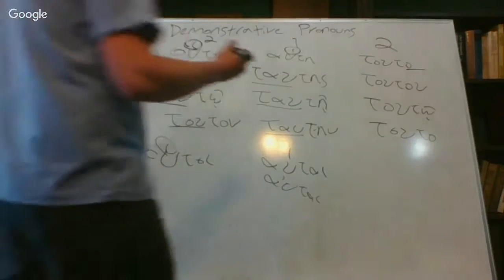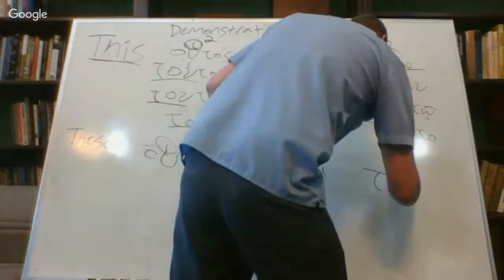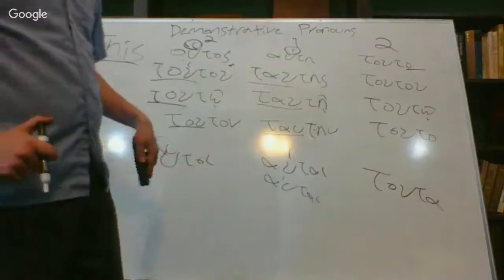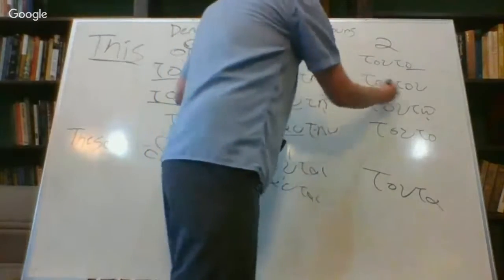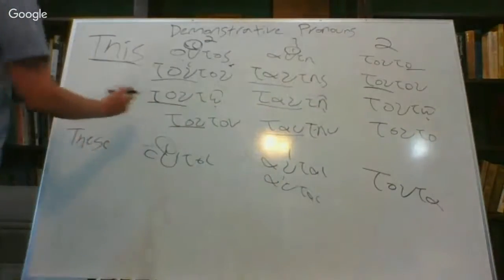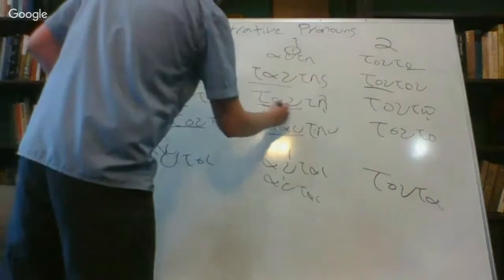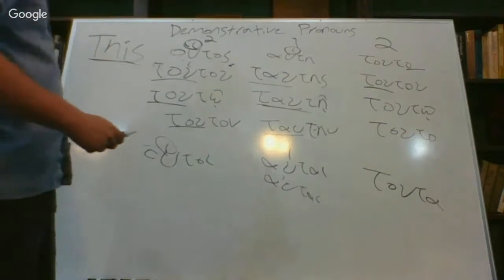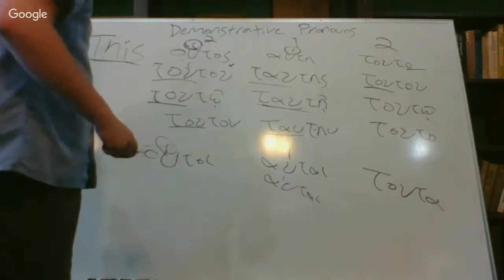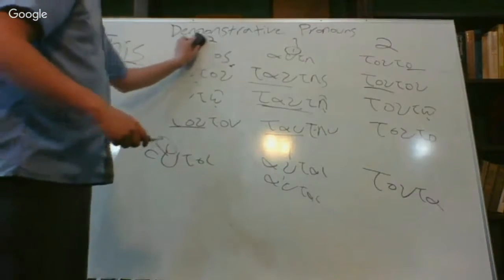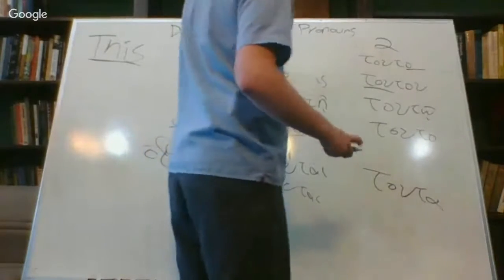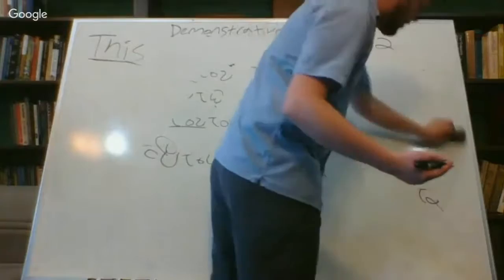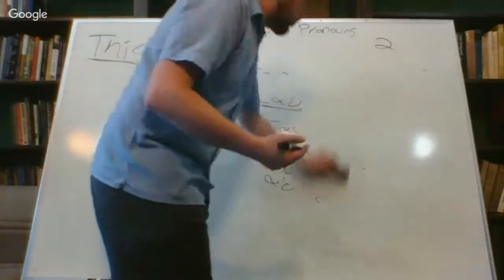And then just for the neuter here, we're just going to go tauta, just what we've seen already with the neuter. So tou for masculine and for neuter, tau for feminine. And you're going to see that all across the board in both the plural and in the singular. So we're still keeping that 2, 1, 2, but that's the paradigm for this. Now I'm going to give the paradigm for that.